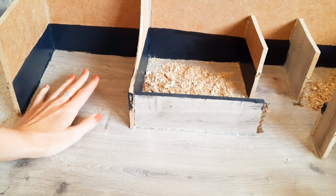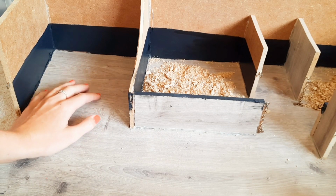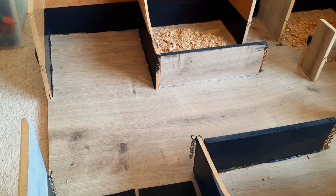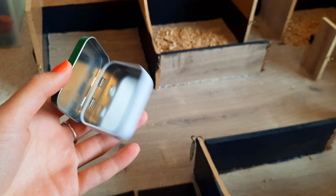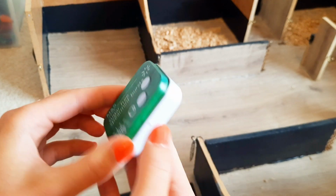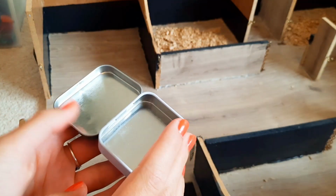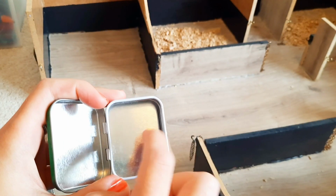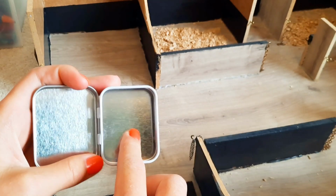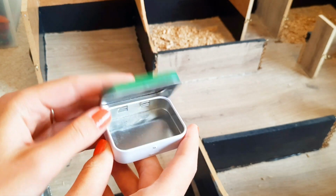Right, so in the tack room, the first thing that I'm going to do is make big feed bins that are going to be permanent in here. I've been thinking for a while about what's going to work best to make these out of, and I've come to the conclusion that something like this is going to be very helpful. It's this little metal tin that used to have tiny mints in from M&S. It actually smells quite nice and minty. But I'm thinking that if I cut the bottom out of it somehow, I can just repurpose the box to be the top of the feed bin instead of having to make a hinge.